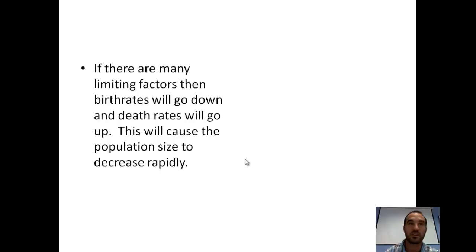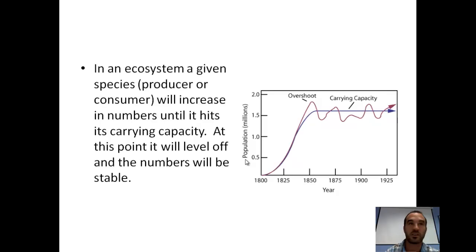That purple line here, this could be our predators in a population. So let's say this is a wolf species, and probably wouldn't be in the millions, but if we had wolves in an area and there was plenty of rabbits and mice and things to hunt, our wolf population would go up until they've eaten a lot of those primary consumers, those herbivores in the ecosystem. And then once they've eaten too many, they're going to have a hard time finding food and they're going to decrease. But eventually, those consumers are going to level off as well.